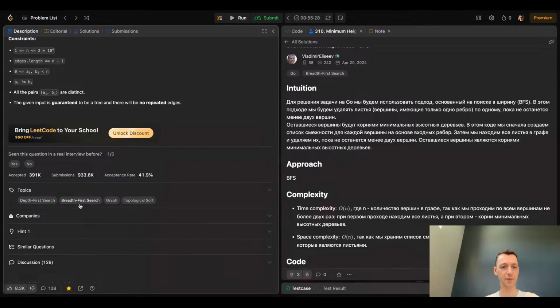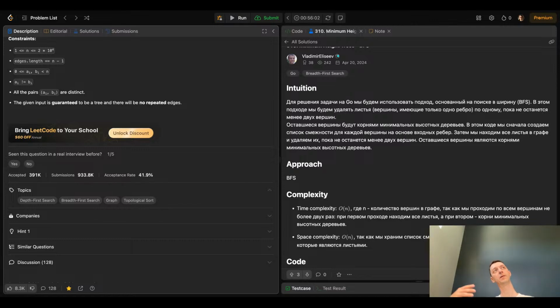Okay, it's depth first, breadth first, graph, topological sort. Topological sort. I am aware of that concept. I need to review that because it could be the key here, the topo sort could be the key to understanding this one.